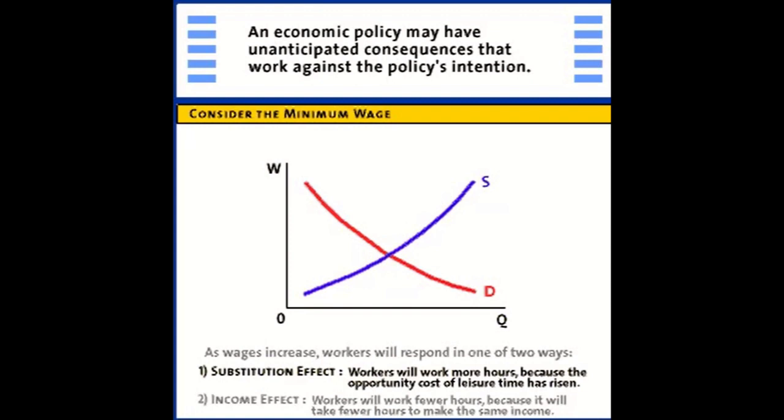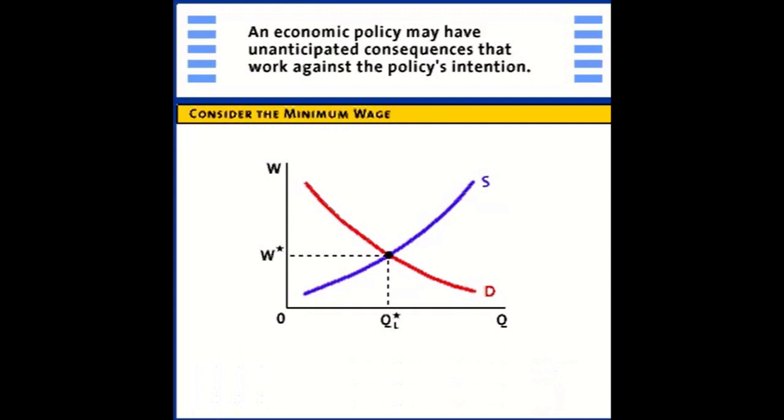So this might be something like $5 an hour, and this might be 100 hours a week in a particular labor market. Well, suppose we decide as a society that $5 an hour is too little for a worker to be paid, that in order to make a living wage, workers have to earn at least $6 an hour. And we calculate that through studies and logical reasoning and looking at the prices of food and housing and medical care. And we want to establish then a minimum wage that's higher than the equilibrium wage.